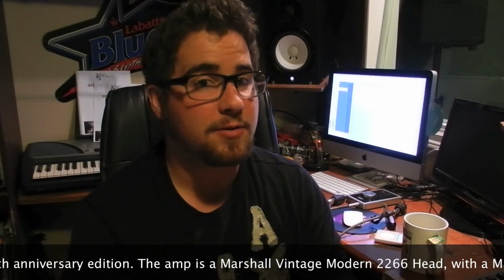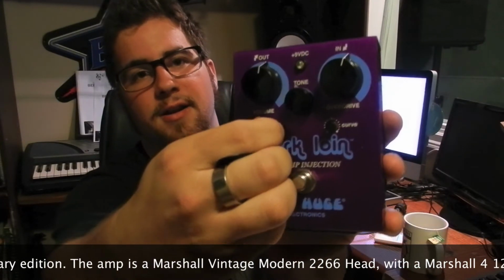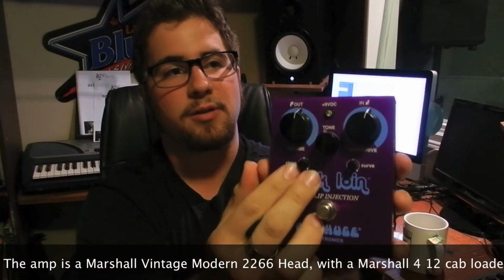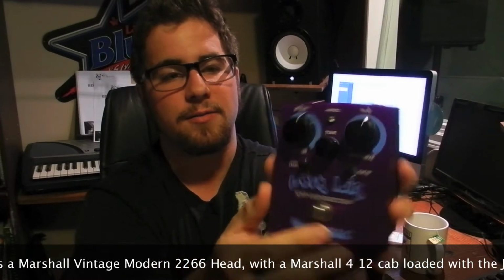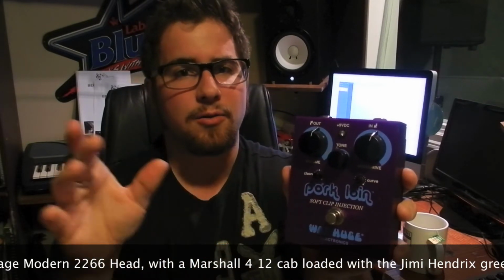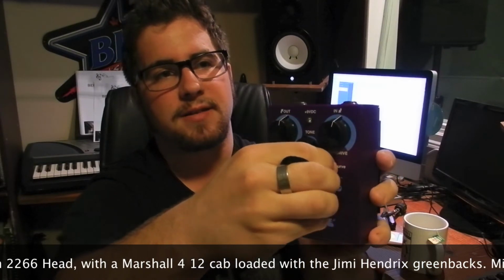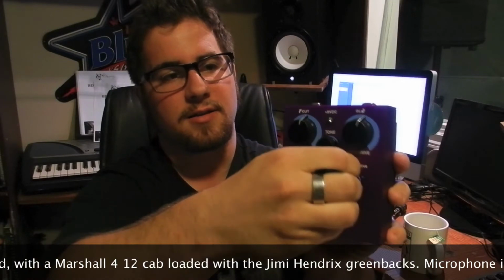Personally, I switched from a Tube Screamer to this because of this little guy right here, the clean blend knob, which is just like it sounds. You basically just blend the clean signal with the drive of the pedal. And you've got your curve, which is kind of a frequency sweep for a preset cue almost, and you just set where that frequency sits and where it's most affected in the drive, and that's what that is.